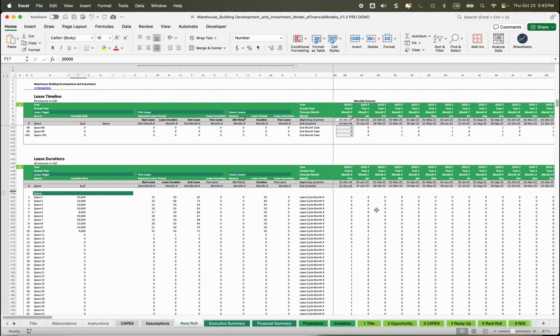We start our analysis by first looking at the total investment costs. For this, we first have to define when our forecast starts. So we enter the start date or the closing date of the forecast. And then from this, we are plotting a monthly timeline covering up to 10 years. And what we're going to do is look at all the line items which we have to spend in order to build the warehouse building.